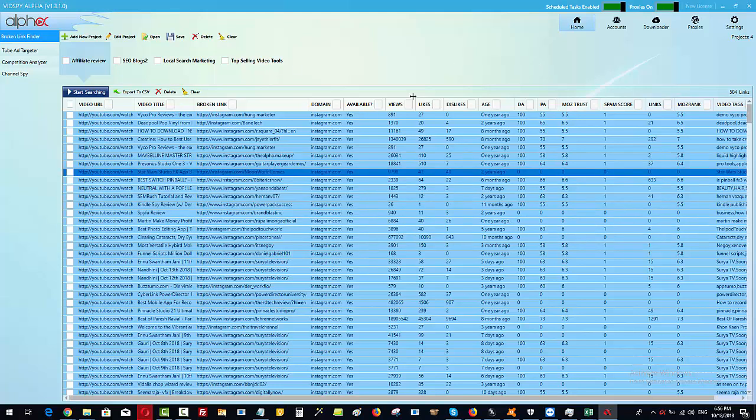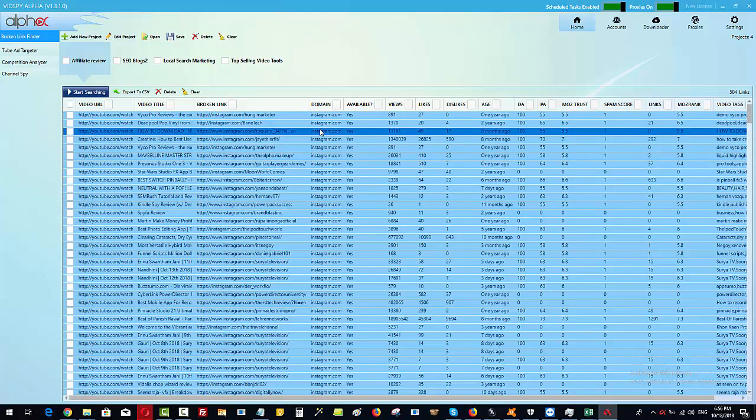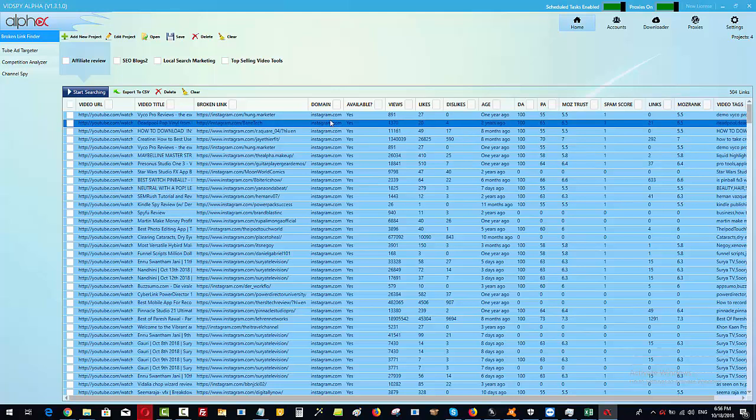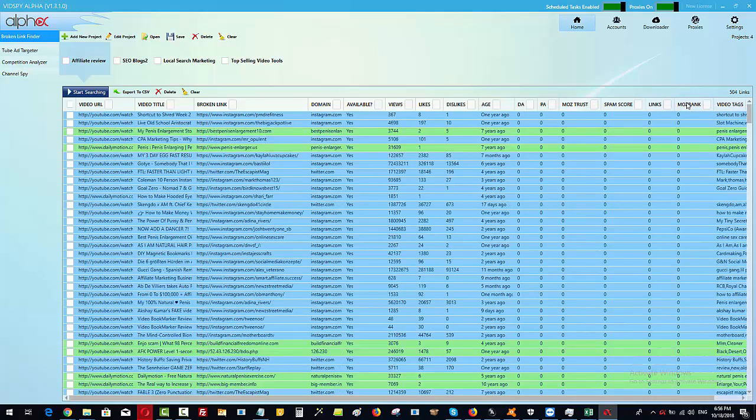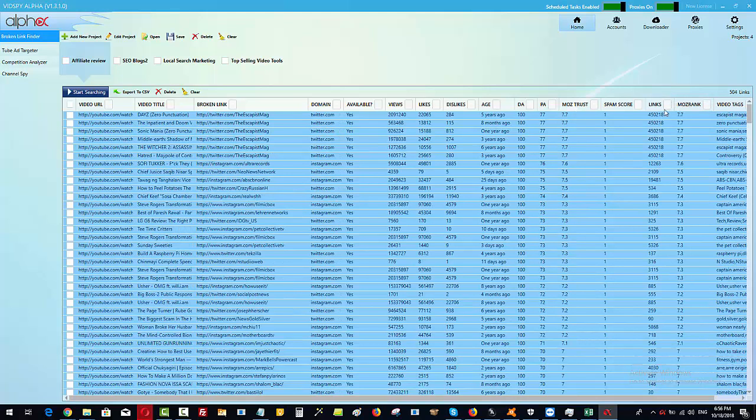So the first thing I wanted to show you in here is really the Web 2.0 stuff, because it's just incredible stuff that we're finding. Now you can see if we sort it by the Moz rank or Moz trust, for some reason they're both the same. Maybe he's used the same API. I will get that checked. But when we come in here, you're going to find some really good Twitter accounts.